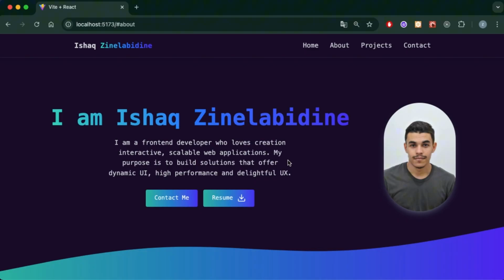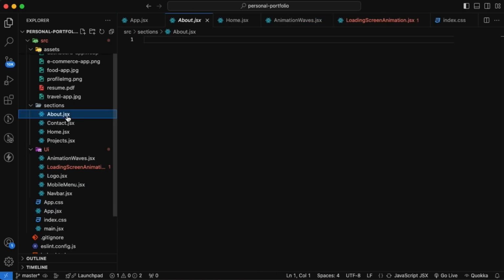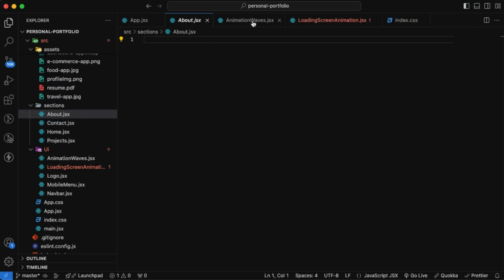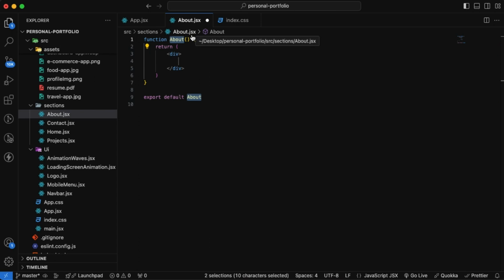Let's move on and build the next component, which is the about component. And this about component, we will build in our about file here, located in the sections folder. And here, before generating our component, let's close up these files. And here we go, just running the RFC here. In this about page, the main focus is to show information about your education, a little bit about your skills, and some work experience, and many more if you would like.